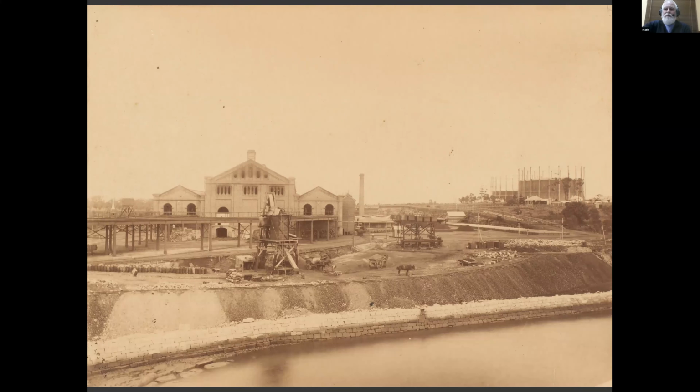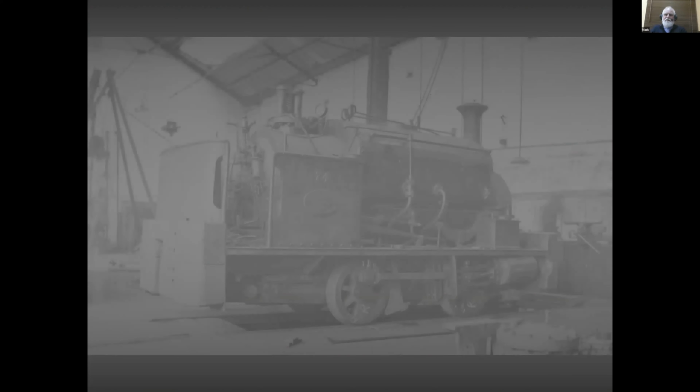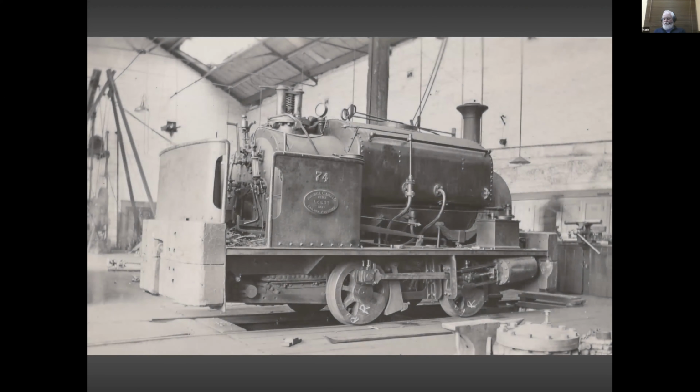To deliver the coal from the wharf to the number 1 retort house, in May 1886, a locomotive and trucks were ordered from England for use on the internal railway. This was a Hudswell Clark 0-4-0 ST, builder's number 282, and was shipped from England on the 7th of August, 1886. And all the Hudswell Clarks didn't have cabs, and all the locomotives purchased for the Mortlake Gasworks, apart from a Davenport, which was purchased in 1917, were to this identical design. The number 74 was a later addition because they actually named all their locos except for this one.